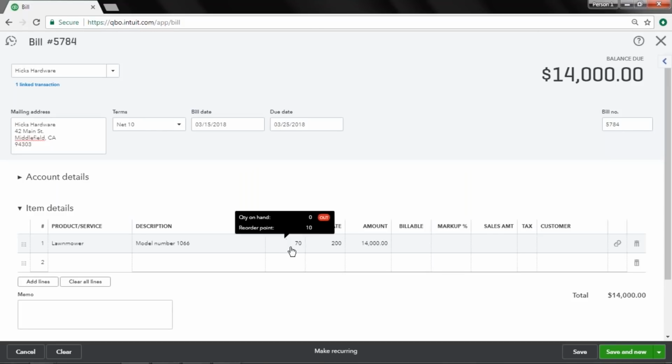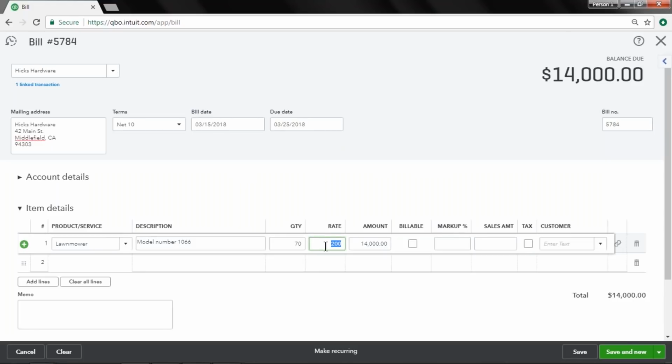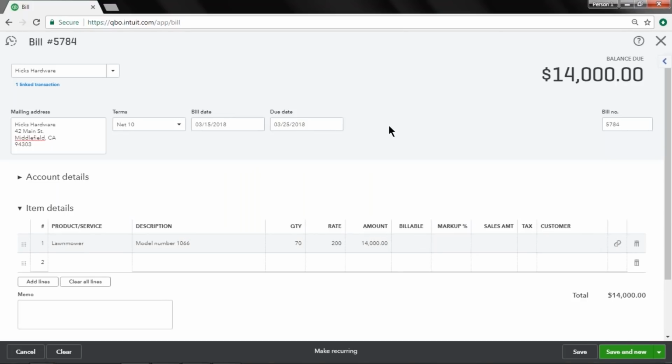So we're going to buy these. And by the way, if there's anything that changes between the purchase order and the bill itself, like maybe if the price goes down or up, you can change that too. No problem. It won't change the original purchase order, but it will change it on this bill. And it's important to note that this bill is the actual transaction that is going to put the inventory into your balance sheet. So after you record this, you're going to be able to look at inventory reports and actually see how many lawnmowers you have on hand, because this is a record of you actually getting those lawnmowers.